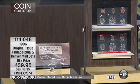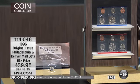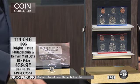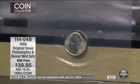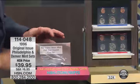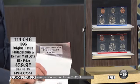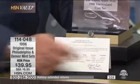Now, the year just prior to this, they also did a one-only West Point mint mark in the Silver Eagle, the 1995 Silver Eagle. That coin's about $10,000. Wow. And they've subsequently made a fair number of West Point minted Silver Eagles. This coin is the only West Point minted dime before or since. It is unique to this set, and you can actually see it right there. It comes in this package, and there is also an additional little story card that explains the Roosevelt Dime and why they have that on there, the March of Dimes. If you remember, Franklin Delano Roosevelt had polio, and the March of Dimes was to end polio, and so that's why it was made. So it comes with this special certificate of authenticity for this coin.